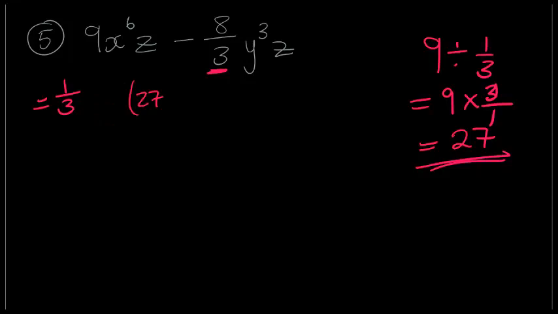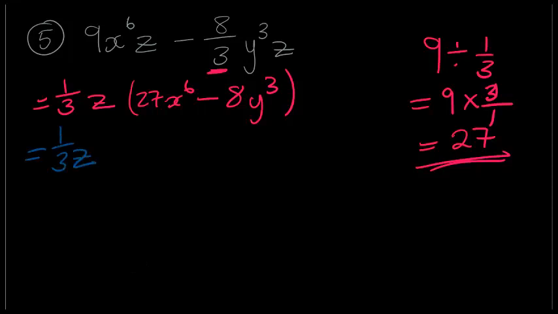Then I've got x to the power of 6, that's a perfect cube. I'm going to leave that one. Z, let's take out the z. So I've got x to the power of 6 there, and on this side I've got 8 y cubed, and those two are perfect cubes, so I'm happy with that. Now we can do our next answer. 1 over 3 z remains untouched. I have two brackets. One's a binomial, one's a trinomial.